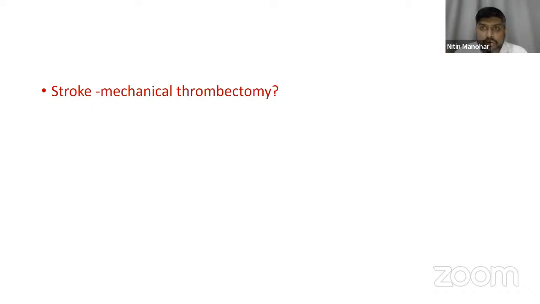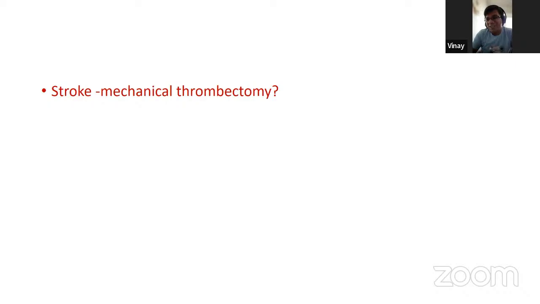Anything else, Dr. Vinay, you want to add? Like Dr. Vijay said, that's what the point was. If you feel to give GA, give GA. That's the take-home message. The recent trial, named the GASS trial, was published in Anesthesiology about 4 or 5 months ago. It was a multi-center study in Europe which did not show benefit of GA over sedation.